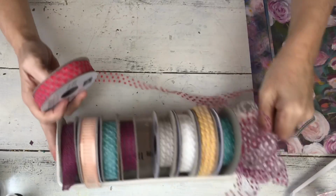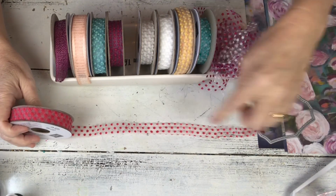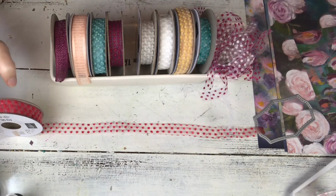I don't know which direction to go. Let me try it this way. And I'll take some pictures of this and put it on my blog. It'll be a little bit easier to see.